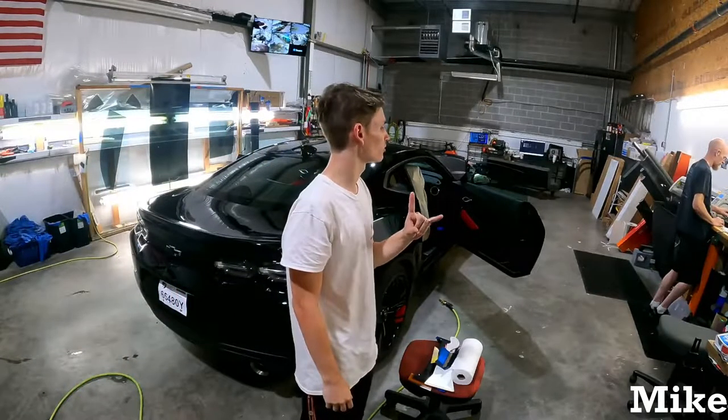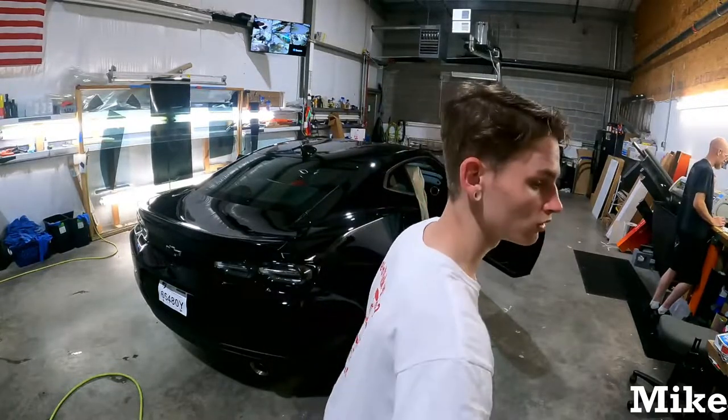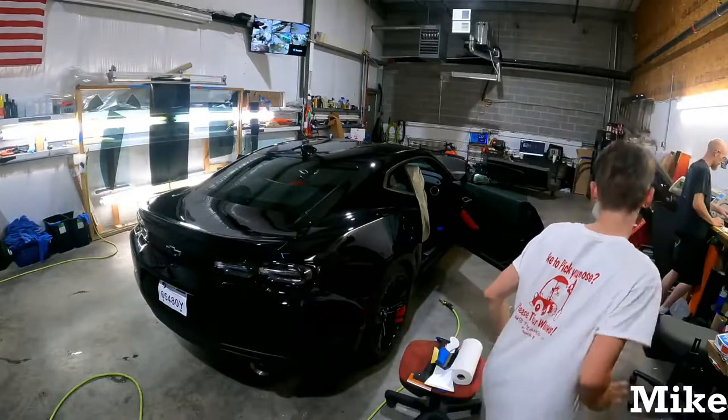Cameras in here in the last panel, just so it has something to look at.